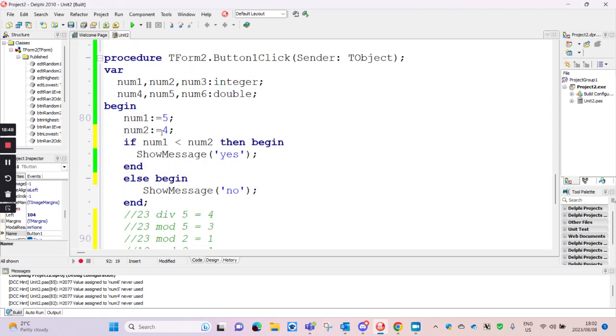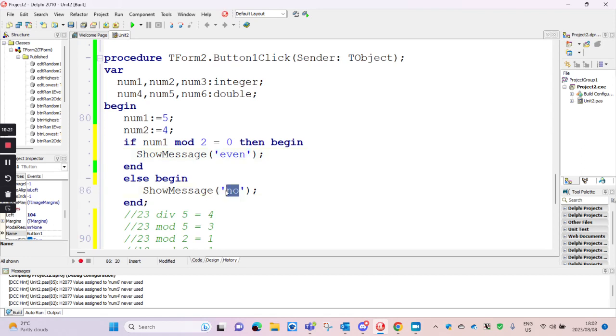All right, so if my question to you now is to check if number 1 is an odd or even number, you'll just say number 1 mod 2. So if number 1 divided by 2 gives me a remainder of 0, then we can say even.